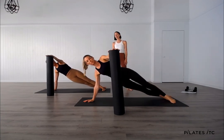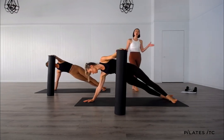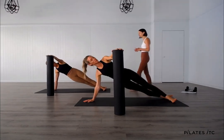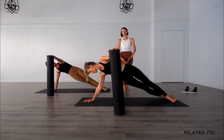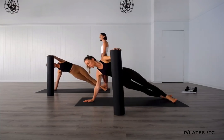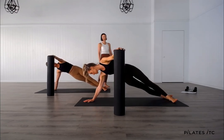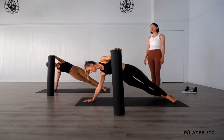Inhale to lower down. Exhale to lift up. So think about lowering with two straight legs. That makes it a lot harder. Standing on the sides of your feet will also really help you to find that closure at the top of the thighs. Good. See if you can gently press the roller down to lift the body up each time. Last two there. Perfect. Last one. And carefully rest that right hip down.